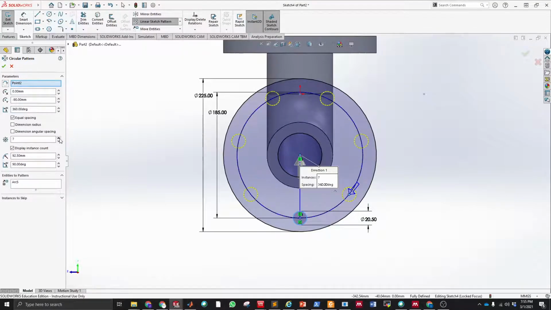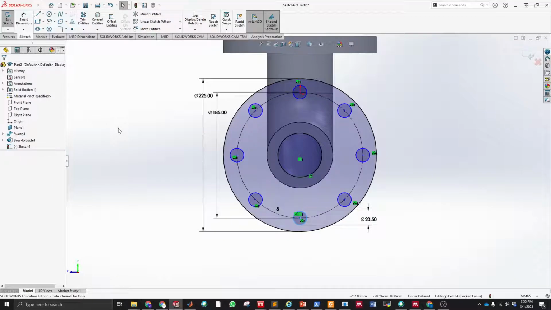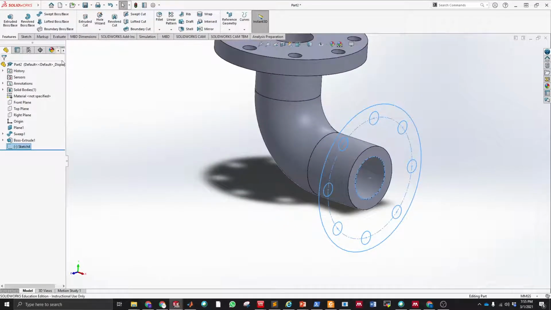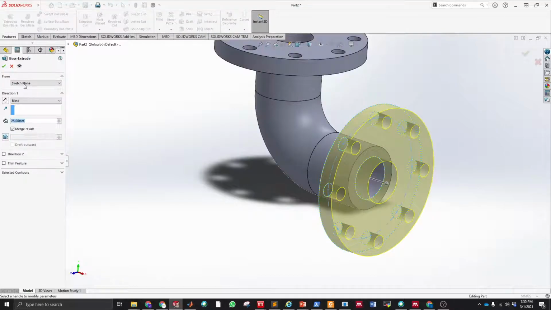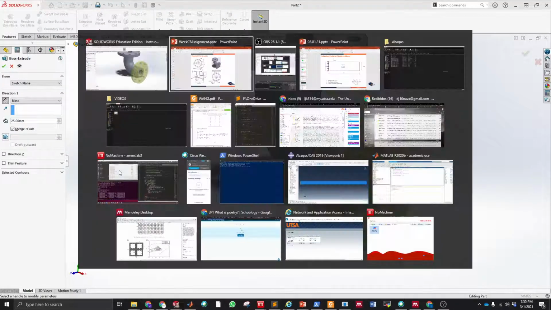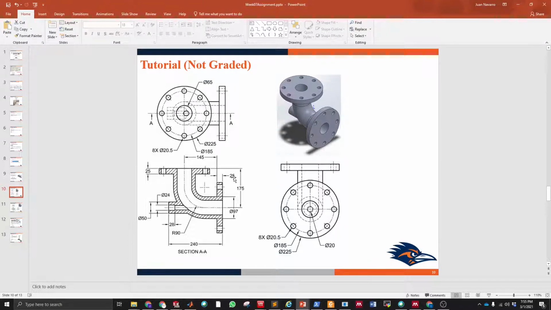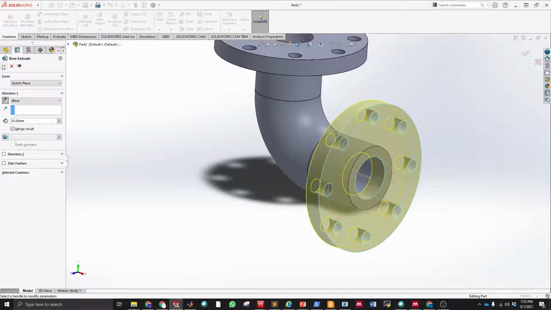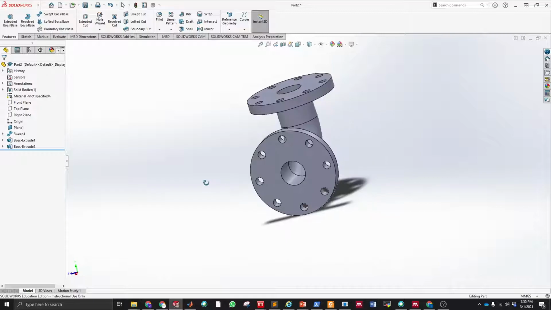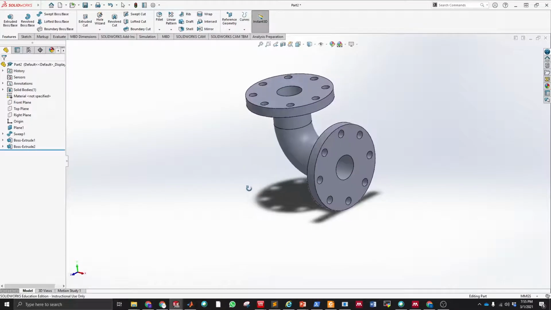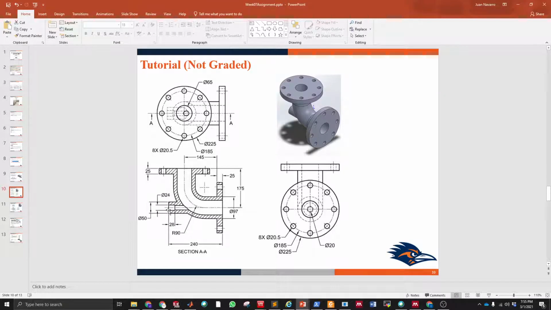Again, it's 8 of those circles. We can exit the sketch now and create an extrusion to the opposite direction of 25 millimeters as well. We're almost done with this. We're missing this back part here.